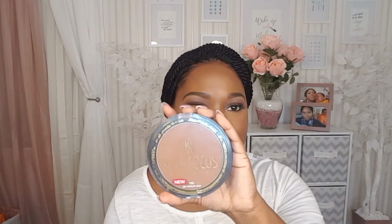Okay, to set my entire face, I use my Black Radiance Soft Focus Finishing Powder. And as you can tell, I love this powder so much. The words are just fading off the front. But this is the Black Radiance Soft Focus Finishing Powder.